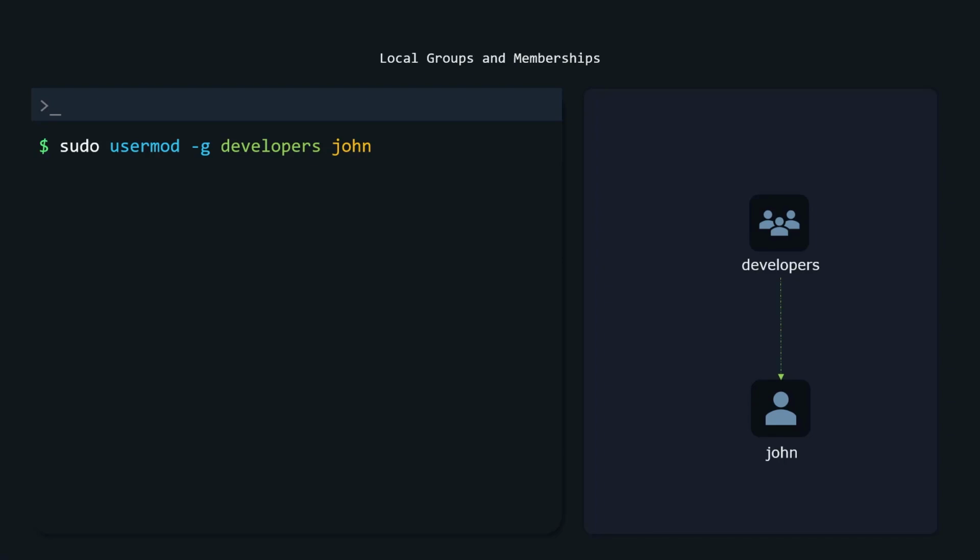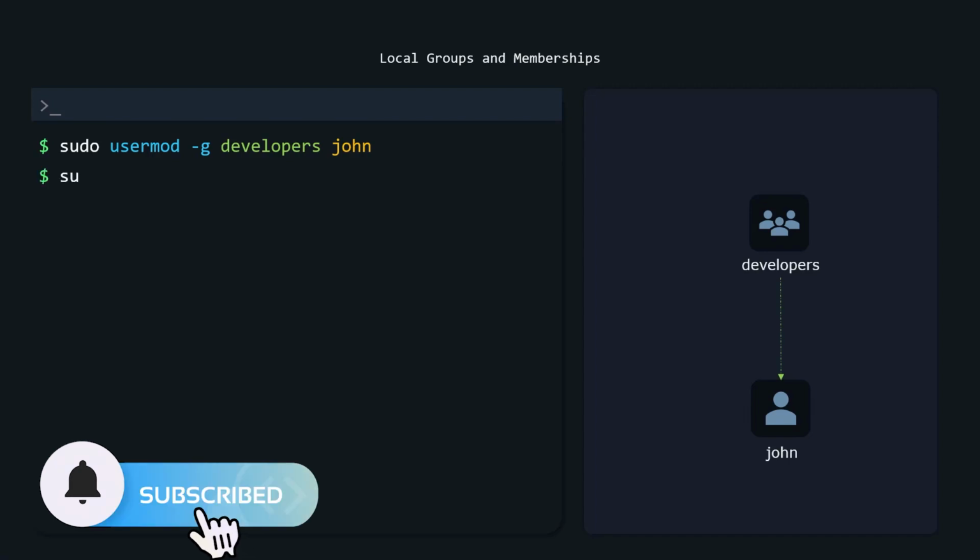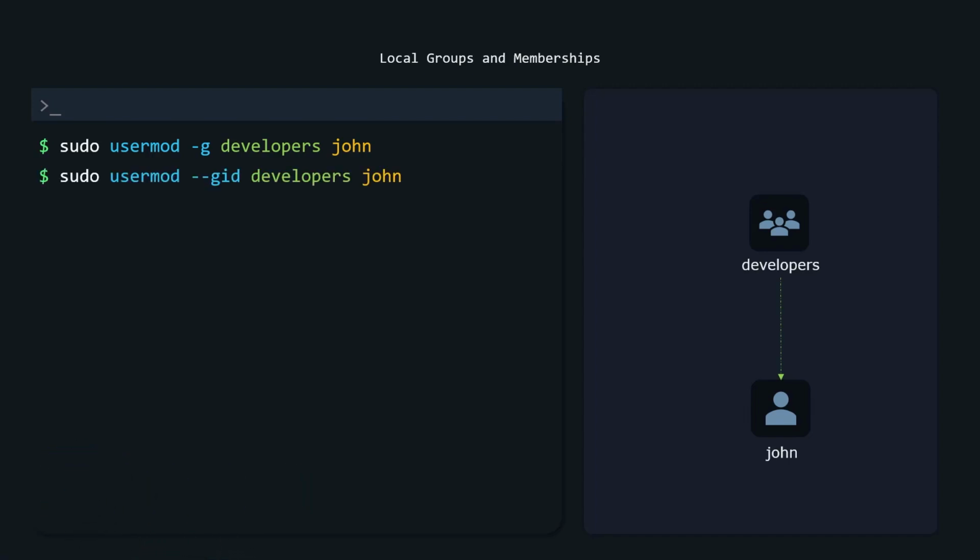So while we're working with usermod, it's important not to confuse this lowercase g with the capital G, as the capital G option changes the secondary groups and not the primary one. So to avoid this mistake, we can make a habit to use the equivalent long option, --gid, instead of -g. So now if we take a look at John's groups, he's only a member of the developers group. And that shows that his primary group has changed.